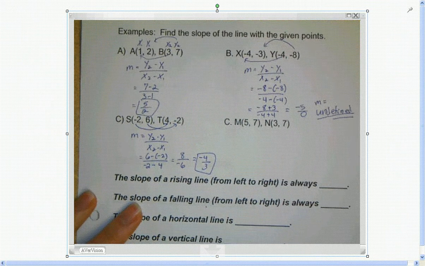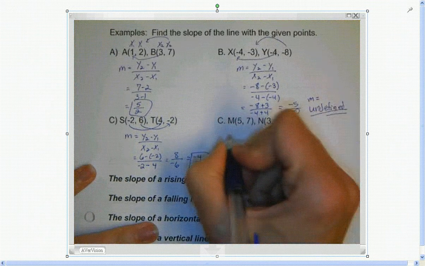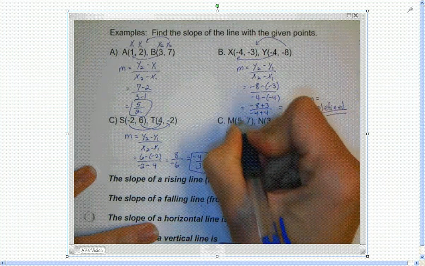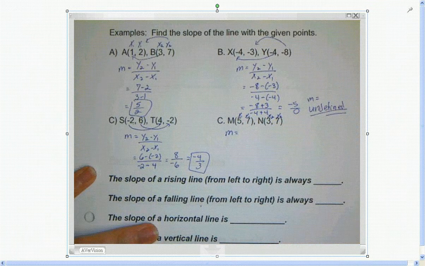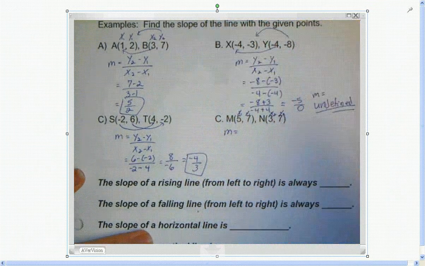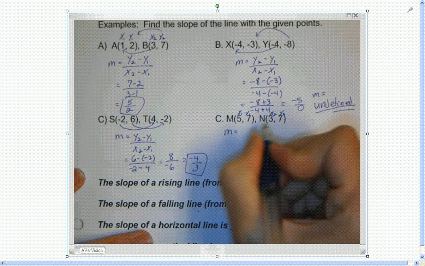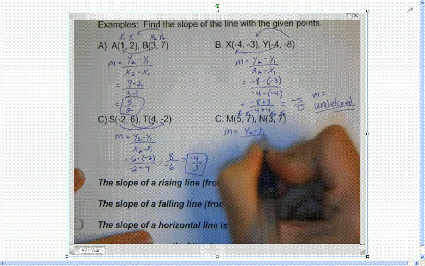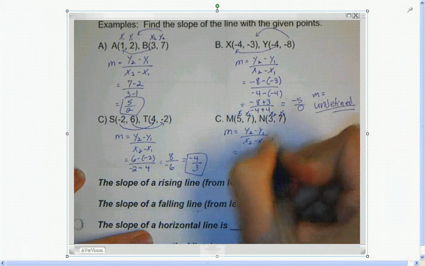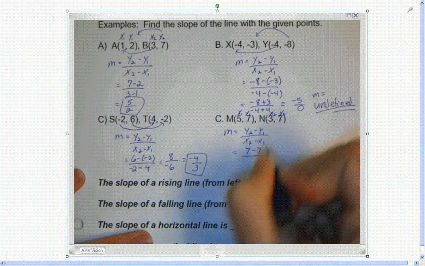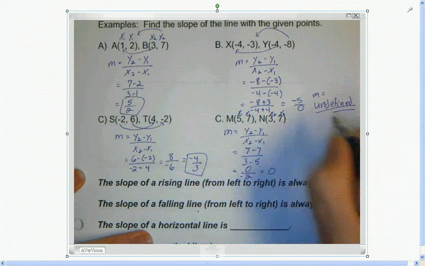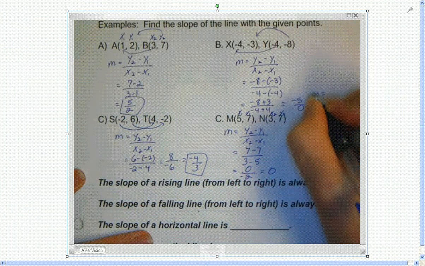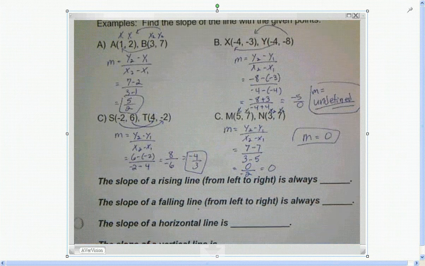Let's do one last one here. And for those of you who want to label, there's a label over the top. If you can see those, x2, y2. You can zoom it in a little bit if you want. Hopefully I remember to zoom back out. So when I do that, plug in my formulas. We plug and chug: 7 minus 7 over 3 minus 5. I get 0 over a negative 2, which is 0. The slope of the line is 0. My friends, that's actually a valid answer. That just happens to be a horizontal line. So let's talk about that.